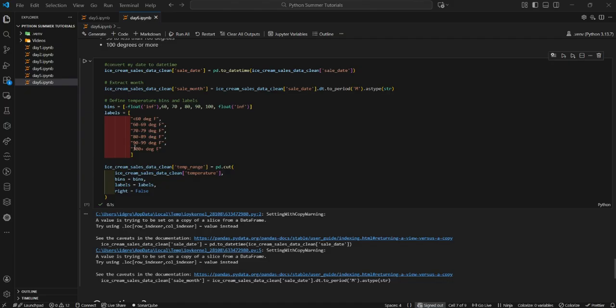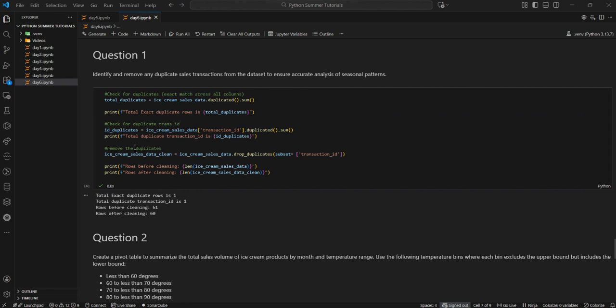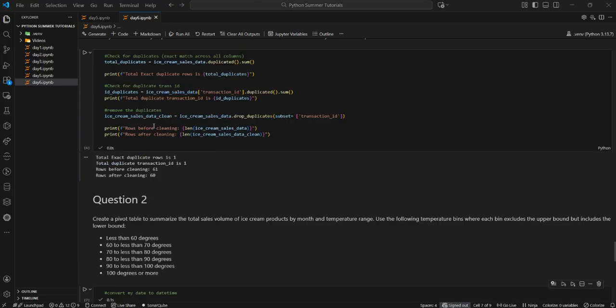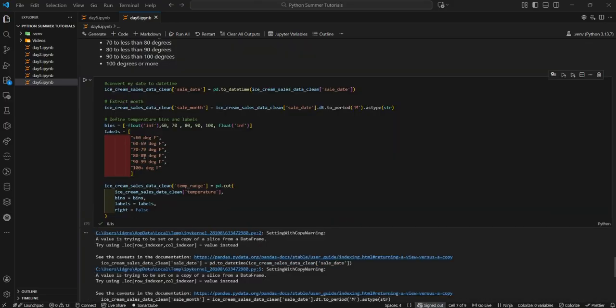Get it? Meaningful buckets like we have here. This 85 is going to fall under 80 to 89 degrees Fahrenheit, right? So we're going to give it a range, and it makes it easier for analysis. Categorizing it is for graphs, visualization, and the rest.